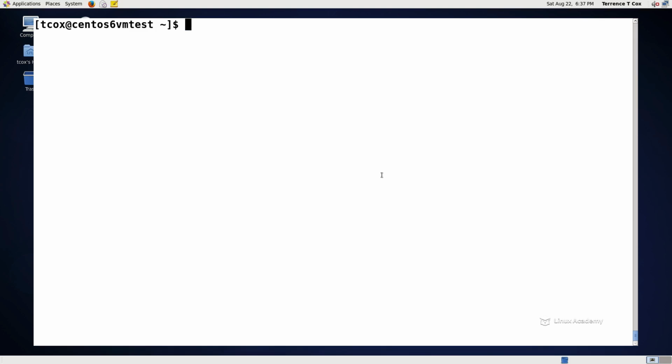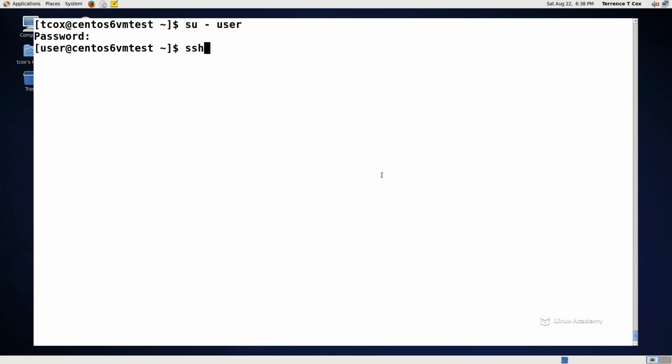We're going to go from a local virtual machine running CentOS 6.6, and the distribution makes no difference. All distributions have all of these tools and capabilities through SSH to do all of these commands, including OS X. So what we're going to do is SSH to a CentOS 7 system running on a Linux Academy lab server. Let's become the user, just for consistency's sake. So I'm this user called user.